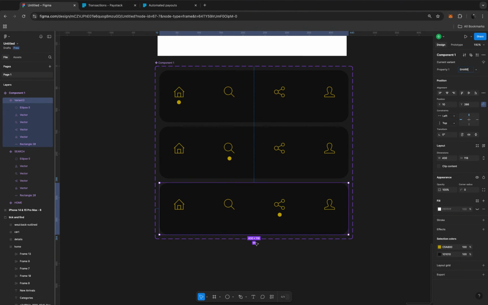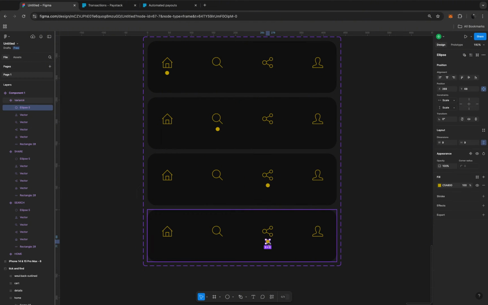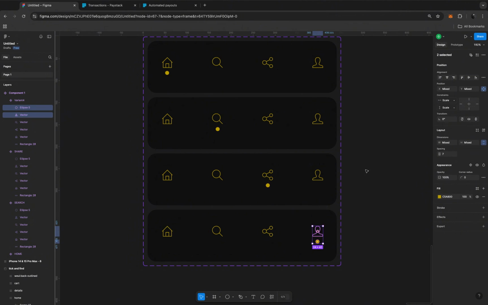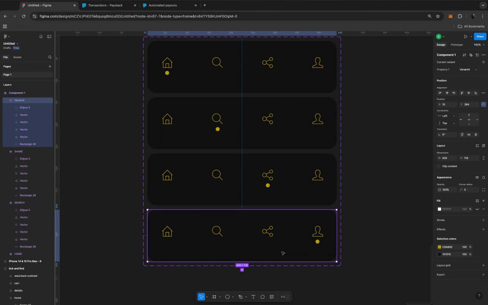Then the next one is our profile, right? So I'm going to go ahead and add another variant like this. Same thing, tap on this indicator right here, hold down my shift, left click, hold and drag all the way, right? Nice. Then I'll hold down my shift, left click both and align to the center, right? Cool. Nice. Then I'll tap on this variant and rename it here as profile. Cool.